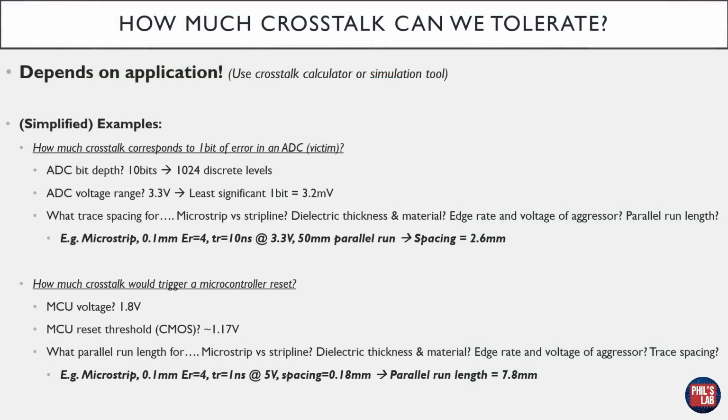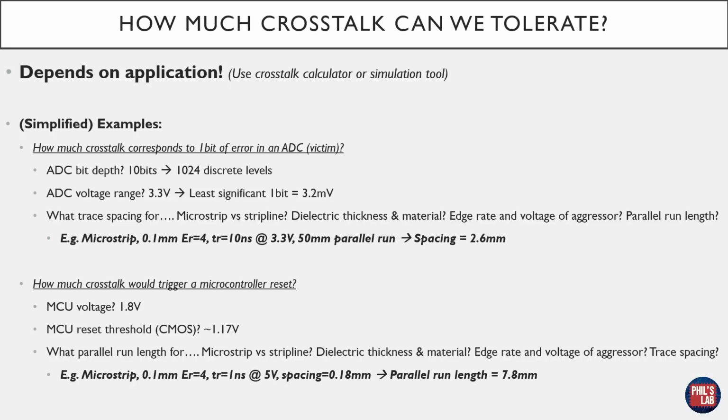What we also have to be concerned with is, of course, how much crosstalk can we actually tolerate. These numbers, just as they are, 1 volt, 0.5 volts, they don't really make any sense as such. It's always dependent on the application and dependent on the situation. So we can either use a crosstalk calculator, as we just saw, or a simulation tool, which I'll show you in just a second.